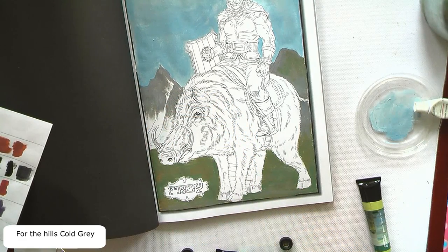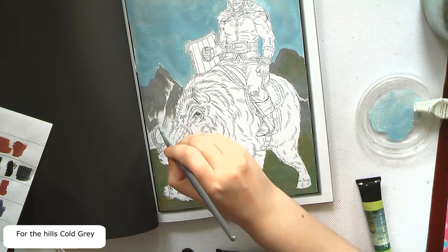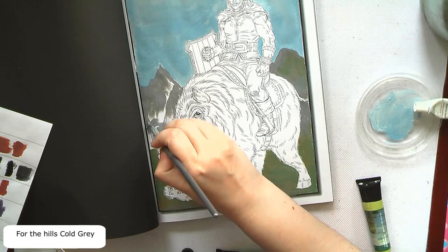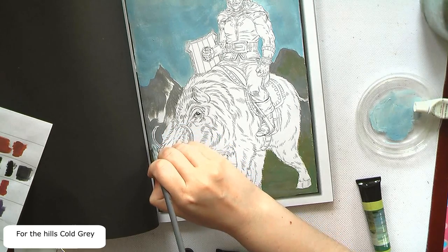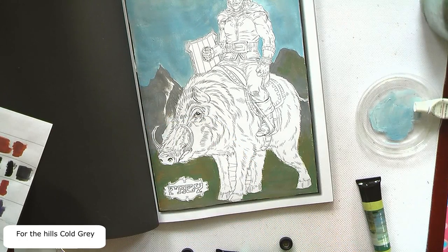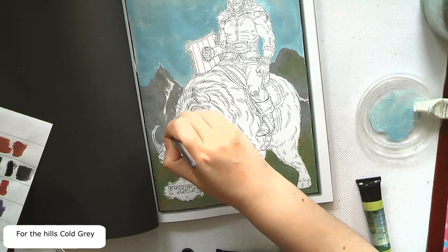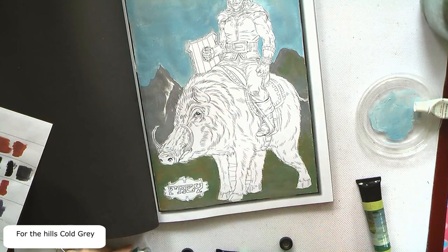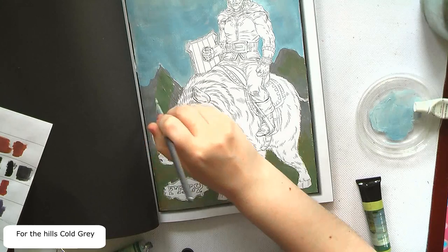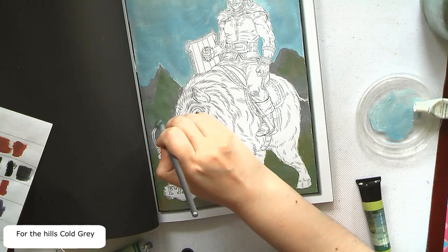So first I covered the whole area of each of the hills using cold gray, and then I added additional color accents using a little bit of blue and a little bit of green. Then I thought that as it's quite easy to work with pencils on top of acrylic paints, maybe I'd better stop here, and on top of this cold gray mountain add color accents and some contrasts using regular pencils. Again, I was really afraid that I would destroy the whole picture with my poor acrylic skills.